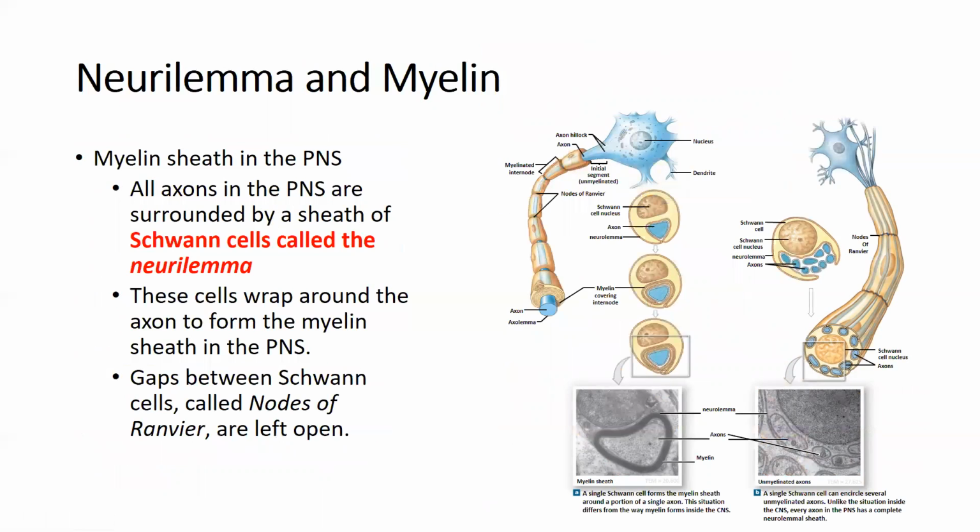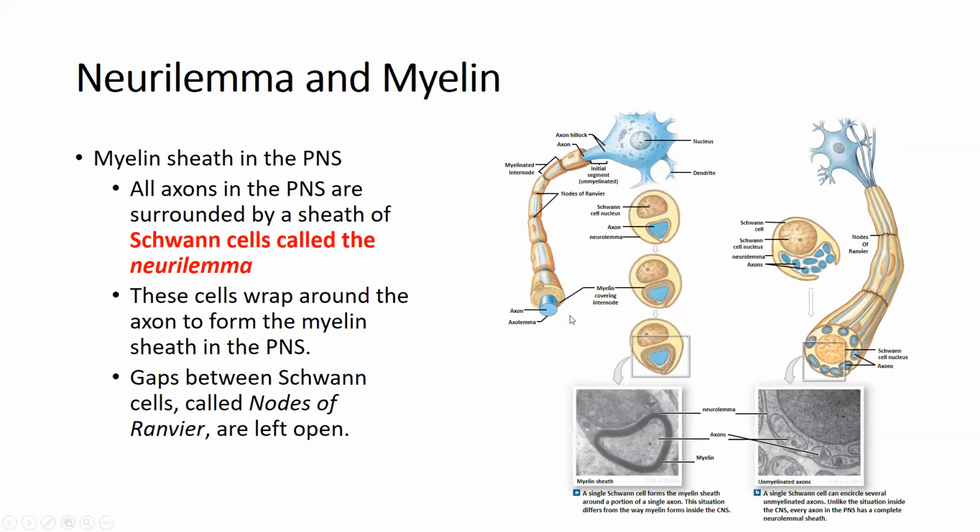Now, the neurolemma and myelin. Neurolemma is essentially the structure that is created when Schwann cells wrap around the axon. This is in the peripheral nervous system. So what we were speaking about with oligodendrocytes is exclusive to the central nervous system. When we cross to the peripheral nervous system, these are your peripheral nerves, your cranial nerves, your motor neurons. These have what's called neurolemma, which is the Schwann cells that wrap themselves around the axon of the neurons.